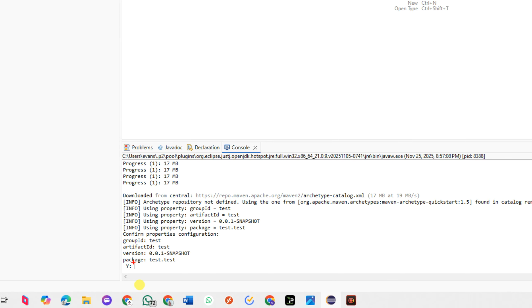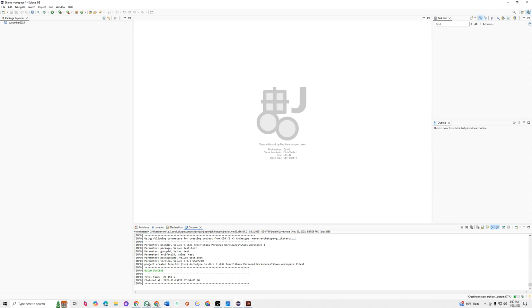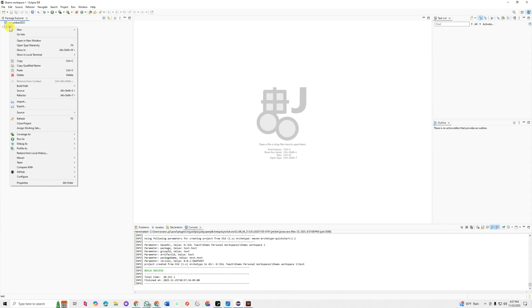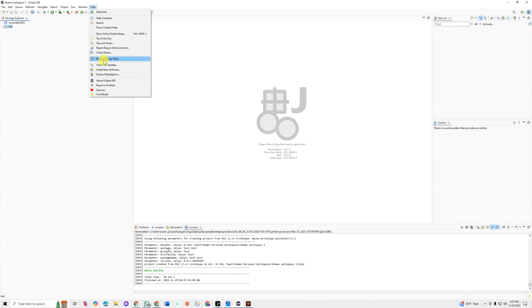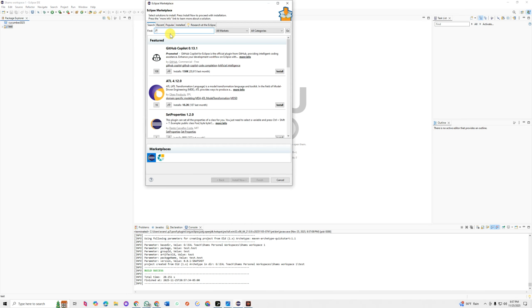You have to put y here. Okay, y. Click on the enter button. So the test project has been created. It's the Maven project. Now I have downloaded the Cucumber plugin, so you can go here. You don't need to do it if you haven't done it yet, but it is for the people who already tried to install Cucumber. If you don't understand this process, then it's fine.